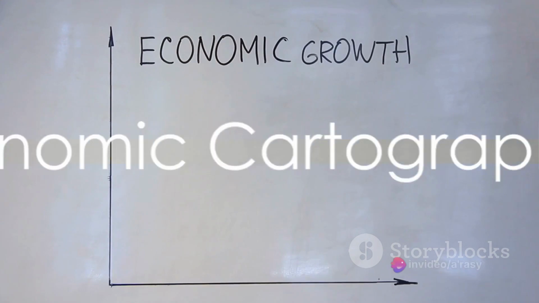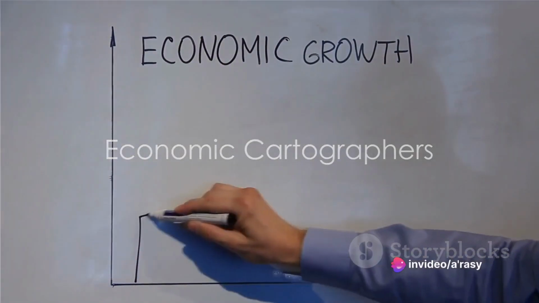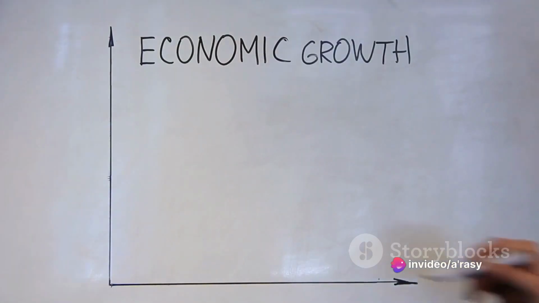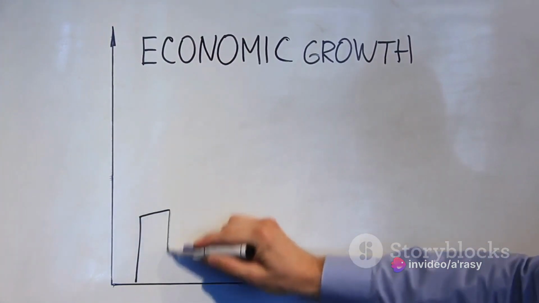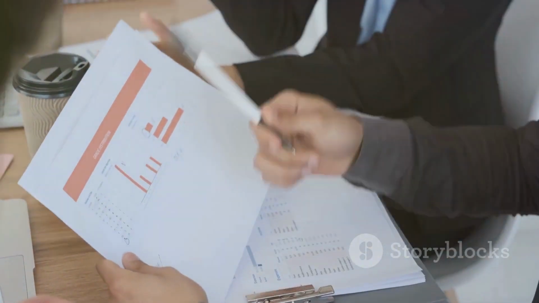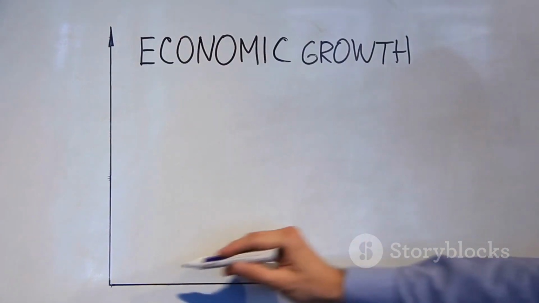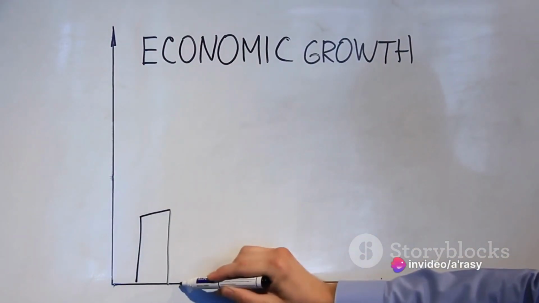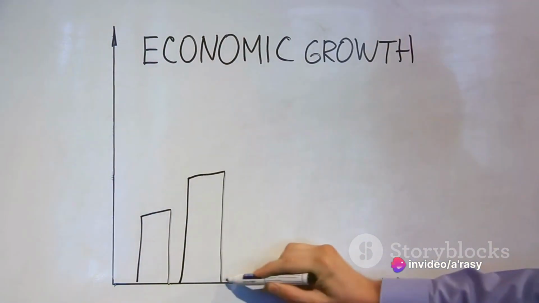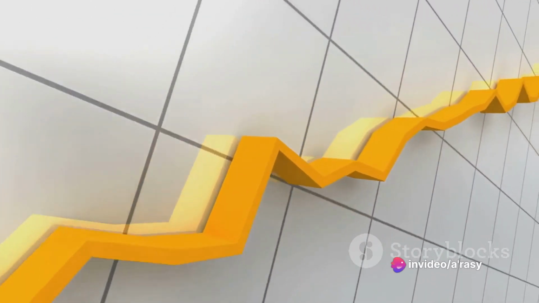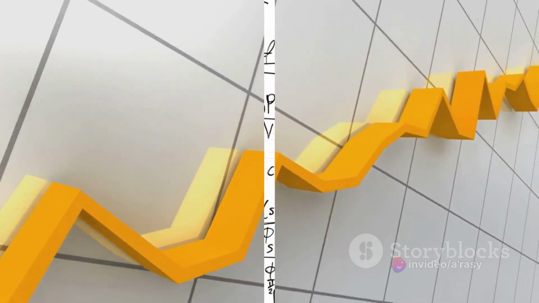In essence, isoquants and isocosts are economic cartographers. They map out the terrain of input combinations that yield specific output levels and those that a firm can afford at a given cost. The interplay of these curves is a powerful tool for firms to navigate the terrain of production economics, aiming for that intersection point that symbolizes optimal efficiency.